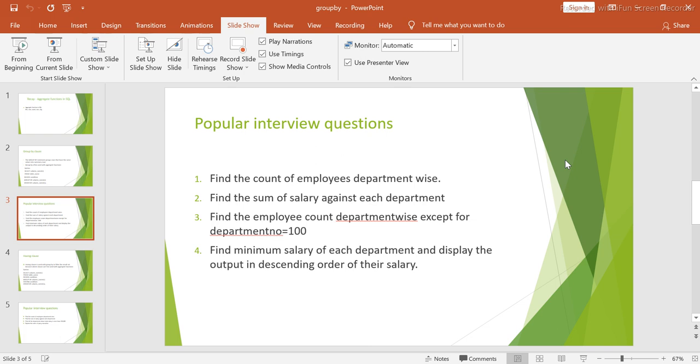And now one more thing, guys. The last thing that I want to cover is the having clause. The having clause is basically to filter, like the where clause, but it works on the aggregate functions, right? The where clause works on a row basis, but the having clause works on the group by or the aggregate function. So that is a small topic. I will cover it after this, and then I think we are done with the group by concept, and this is very important. I think you should know that.